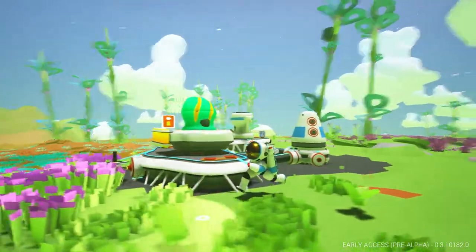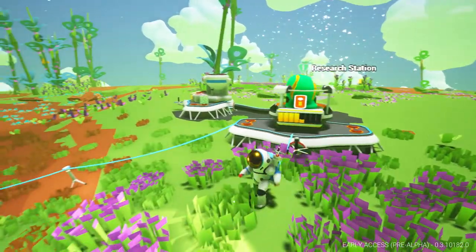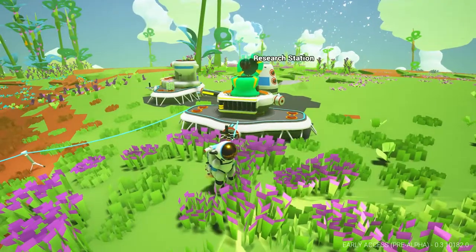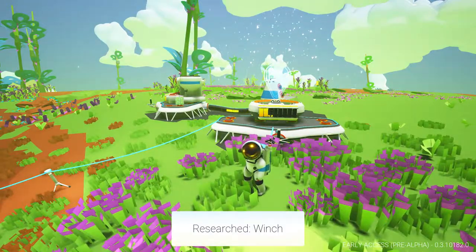Don't know how that just floated down from the tree, but whatever. Now click on it. Yep, okay. Wow. Ooh, so mystical. Oh, and it opens. What? Okay, that is really... researched winch.